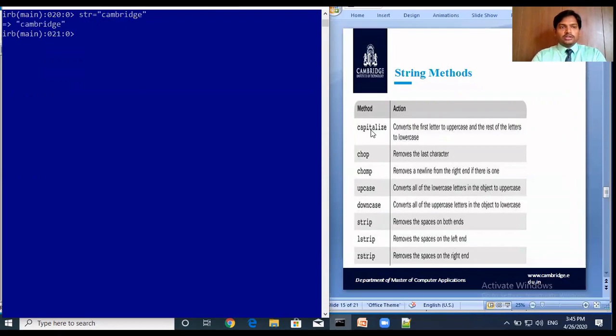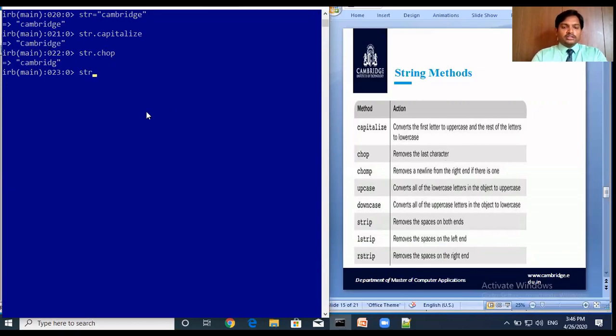Now I can apply the capitalize method, str dot capitalize. When we apply this capitalize method, only the first character will be converted to uppercase. Similarly, when we apply str dot chop, it removes the last character in the string.